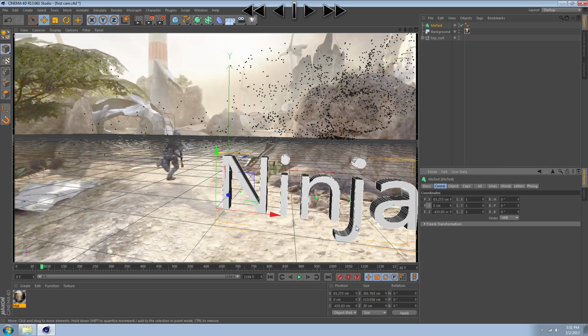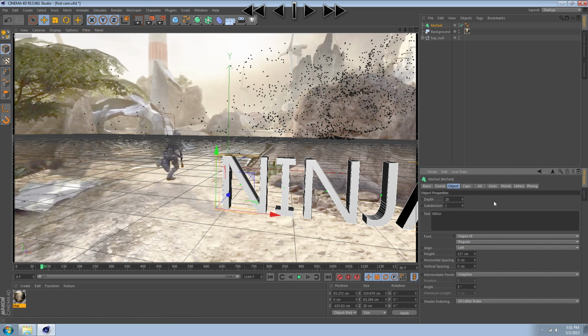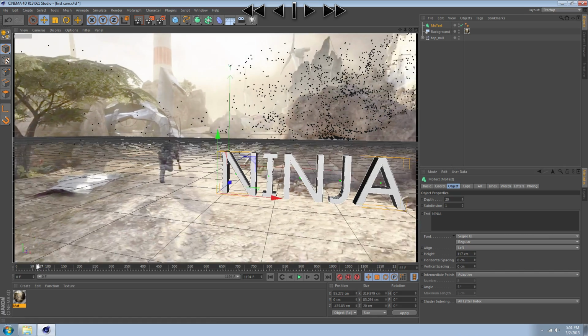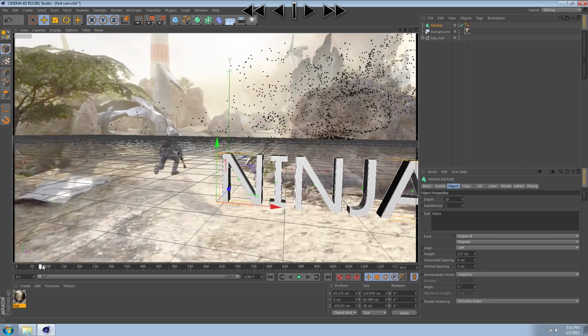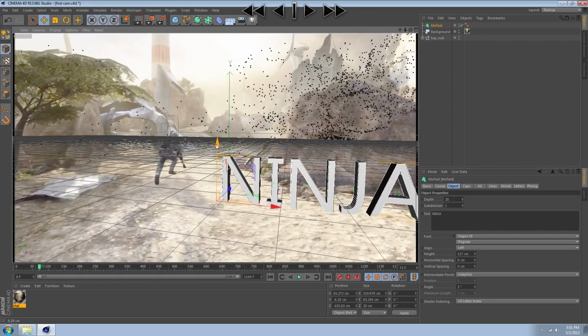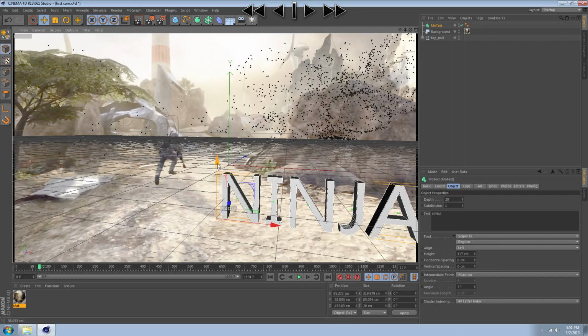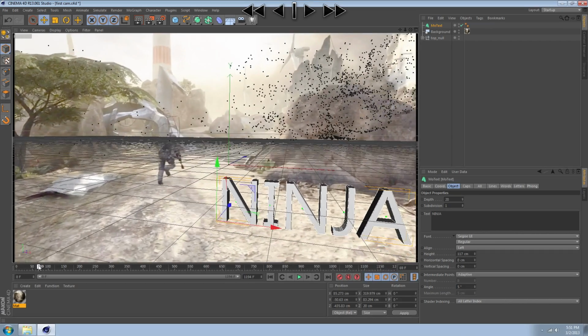But you'll notice that this bottom part of the J is going through the ground, so you're going to want to fix that by either changing your font, changing it to all capitals, or just putting it in a different spot in general. So I'm going to change it to all caps, and that looks pretty good right on that spot. You can tell when you play through it, that it's directly on the ground. And say if I had it lower than that grid, then this just wouldn't make sense because it wouldn't look as good.